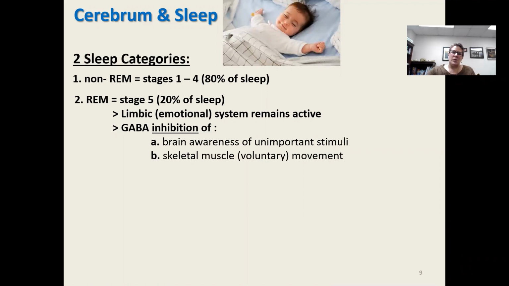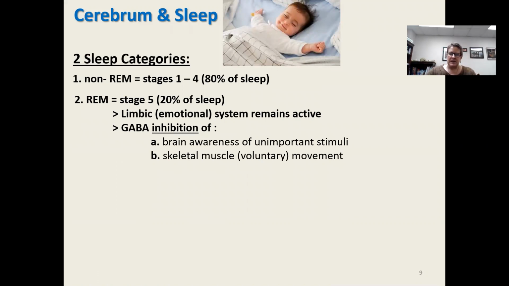However, in your body, in order to protect you during deep sleep, you'll have GABA, which is a neurotransmitter we covered in the last chapter, that inhibits your brain awareness of unimportant stimuli, things that aren't a threat to your life. So if you've gotten used to white noise, like a TV being on, or Saturday morning, someone running a lawnmower, and you've tuned that out and you can sleep despite that, that's unimportant stimuli. So your brain relaxes and goes into sleep because of GABA.